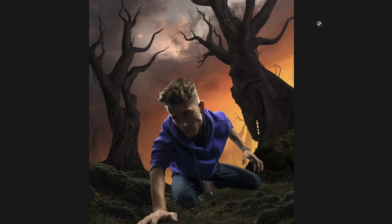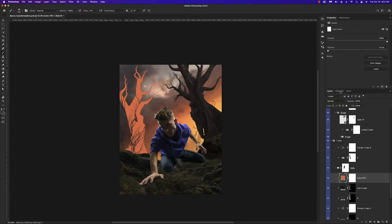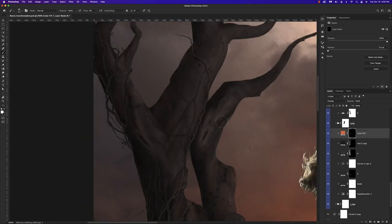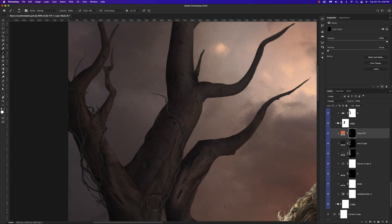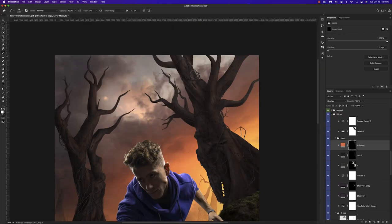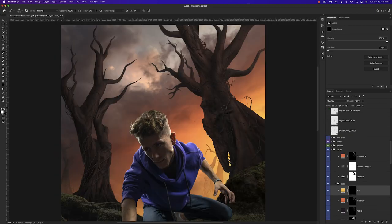Now I'm creating that light interaction between the background and foreground. I'm using several solid color adjustment layers in different blend modes — I tend to use Overlay quite frequently because I love the result. I found a nice saturated orange tone, inverted the mask, and I'm carefully painting this in. The right side of the tree is going to have the most contact with that light, so I'm bearing that in mind as I paint. In order to achieve this harmony of colors, I'm building up the effect with several solid color adjustment layers.